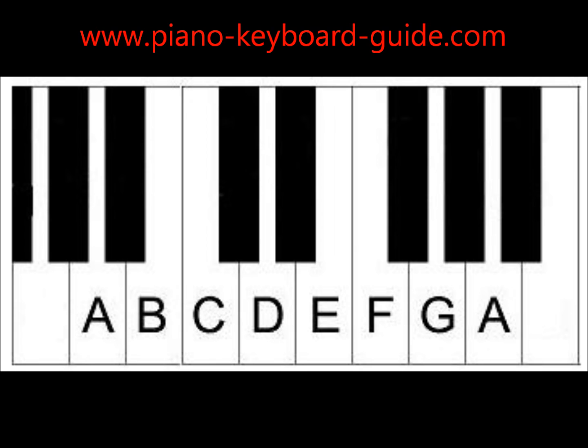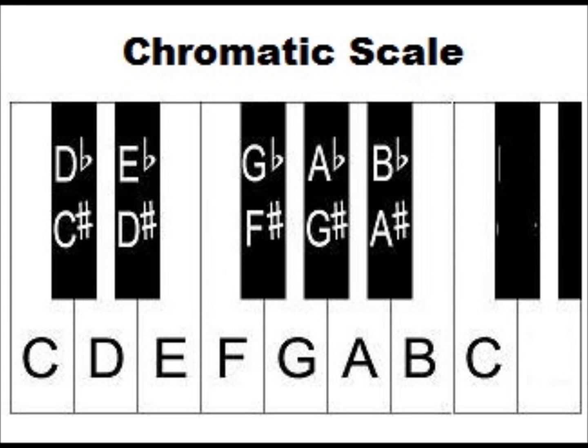Before we end, let's take a look at one of the most straightforward scales one can form on the piano. This is known as the chromatic scale. To form this scale, you simply move in half steps. It doesn't matter where you start on your piano, just move in half steps. Depending on whether you are ascending or descending, you use either sharps or flats. Sharps for ascending and flats for descending.